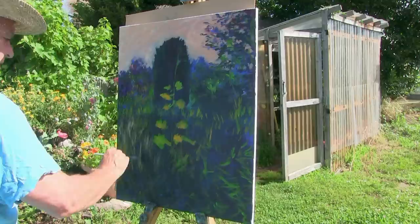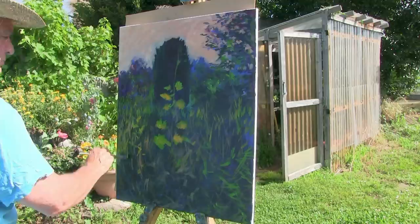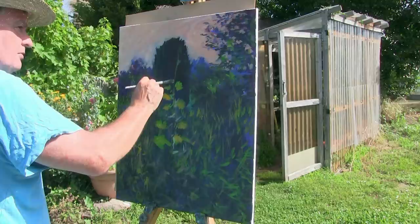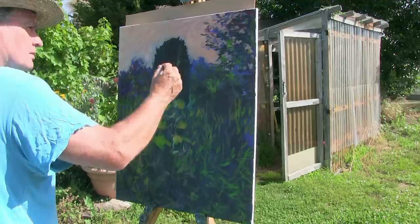Let's have a look at this. Starting to see things begin to happen now as this painting takes shape. And there's a lot more orangey colour going on down through where those pinks were here, and into here where the light shines through there. And certainly those light greens are coming up into here. It's lovely. Now I do want a brush that's going to work here. This brush is a bit moth-eaten at the edges now, so I've got to consider whether I want to use this or whether I need to go to a different brush.